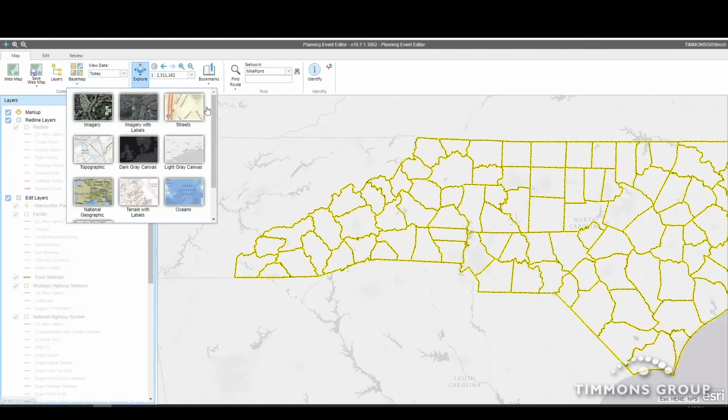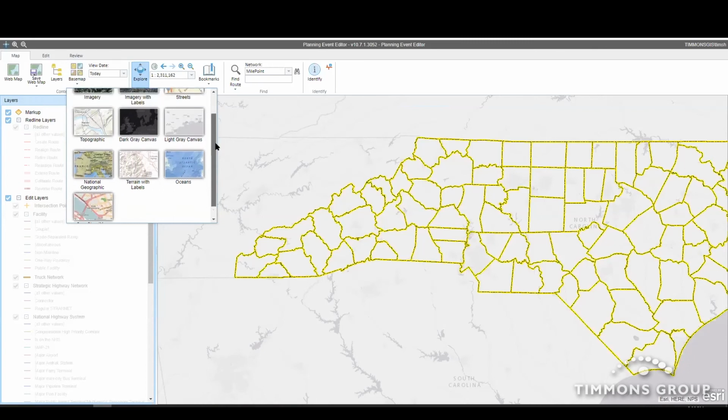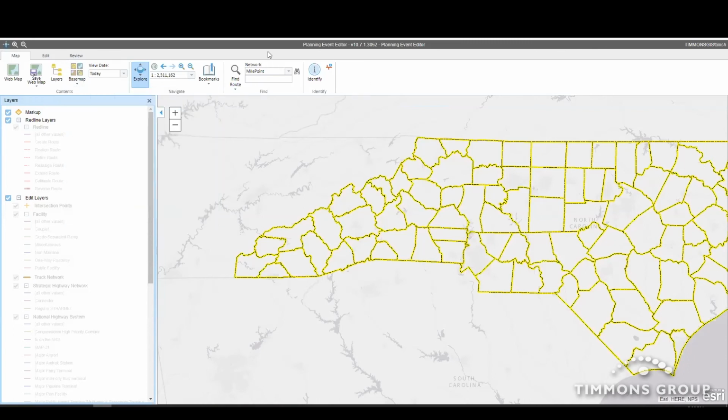In this case, we have a set of the standard Esri base maps available. There's a function specific to Roads and Highways. This is how you adjust the temporal view date in Roads and Highways from inside the event editor. So you choose whichever date you want to view as the effective date for all the data in the map.